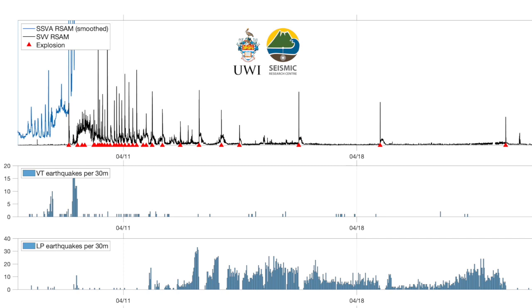We're now showing data from the black station, which is a bit further away. For the subsequent days, we basically had continuous tremor with a number of peaks in it, and each of these peaks in tremor represents an explosion — the red triangles. You can see fairly clearly that the time between explosions is getting longer as time goes by.